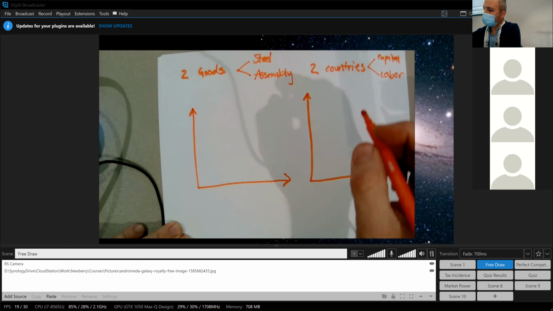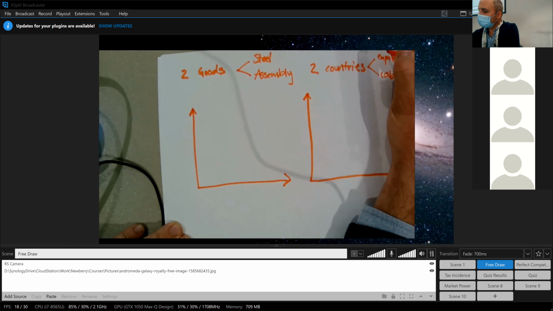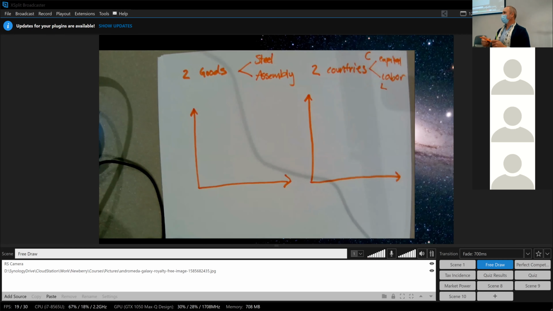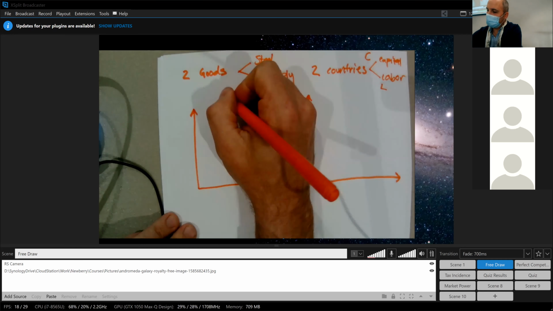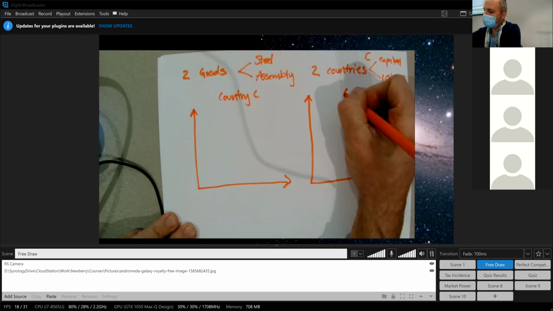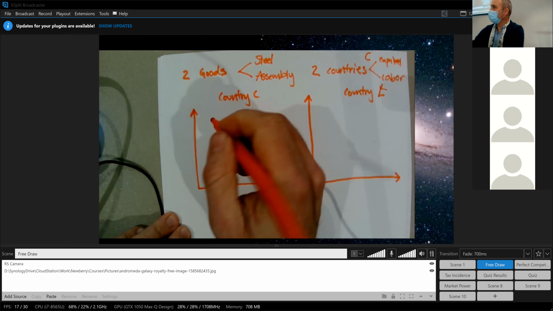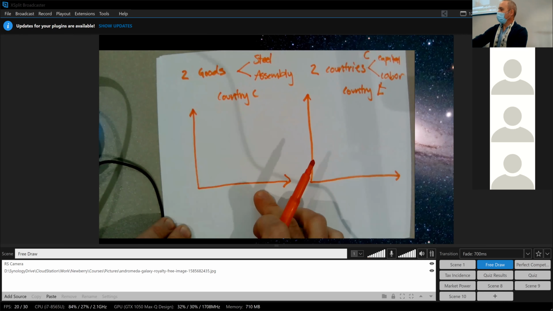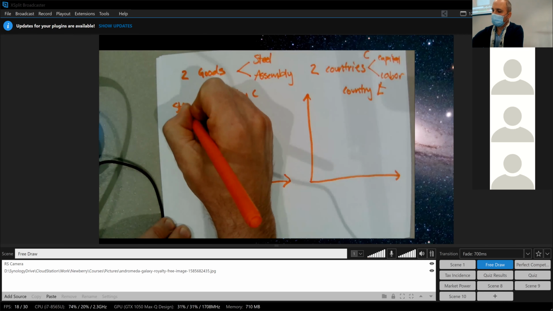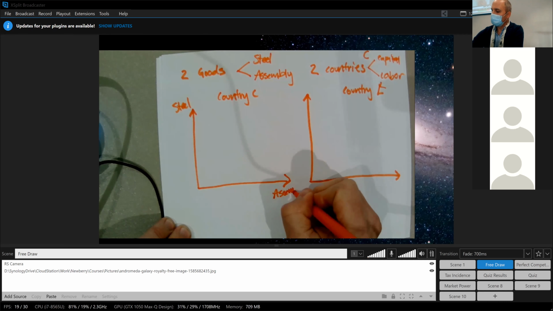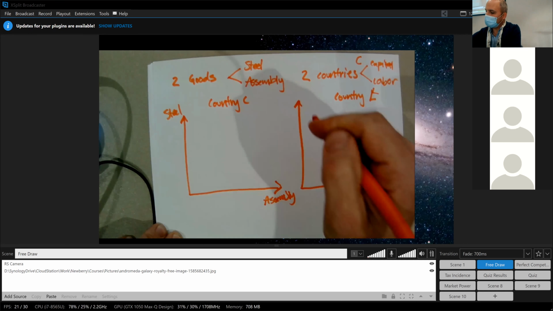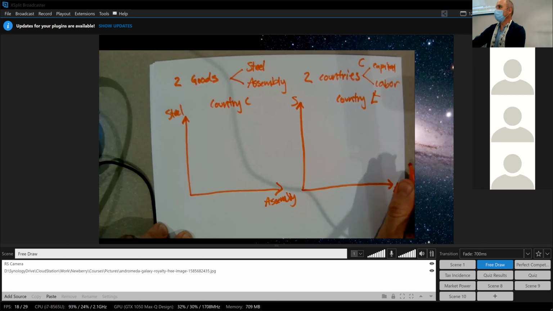We'll call one the capital intensive country. To keep it simple, just call it country C and call this one country L, just to keep them straight. We'll do a graph for each one. And what we're going to plot here is your first economic model. We're going to plot these goods on each axis. It doesn't really matter which one we pick. We could put steel, or you could put assembly. Assembly on the X, steel on the Y, and we'll do the same thing for both to keep everything symmetric. I'll put S and A to save space.